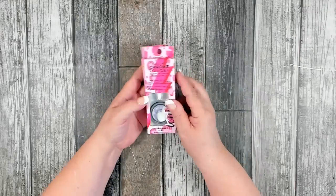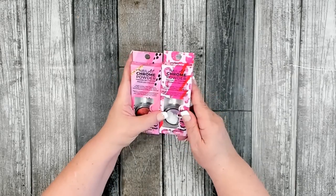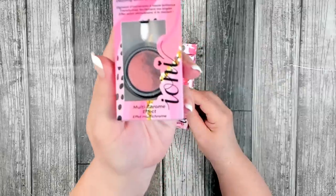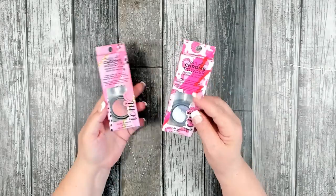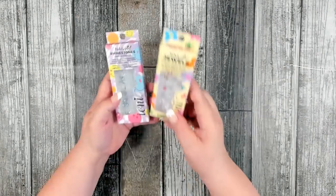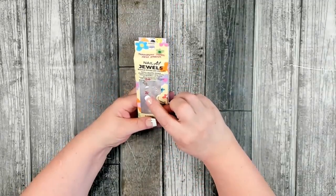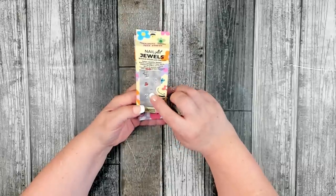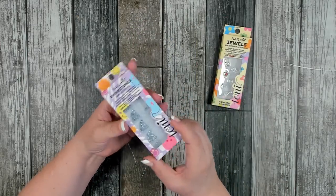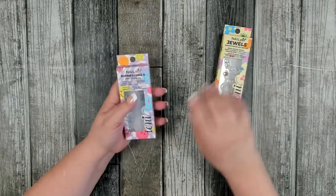I found a fresh box of IONI nail products. I found nail art chrome powder in two colors: a really pretty pinky rose color and crystalline white. I also found nail art jewels with stars, a little heart, snowflakes, a couple little butterflies, and a little Paris design. Then there are nail art rhinestones — you get a ton in one package, which would keep you busy forever. Really nice finds.